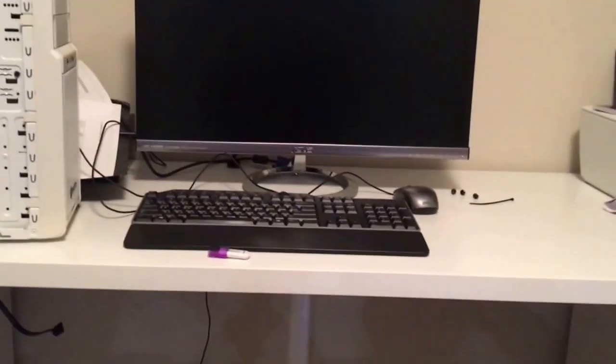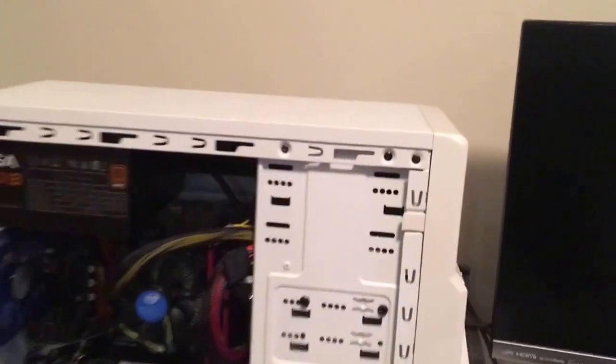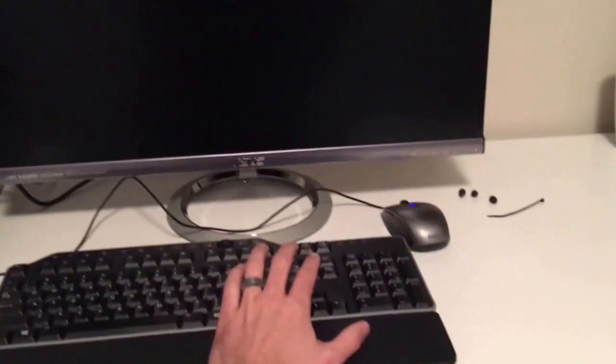All right, we got everything plugged in. We got the wired keyboard and mouse. So we're just going to turn this thing on, and then hit delete. And that'll get us into the UEFI mode.